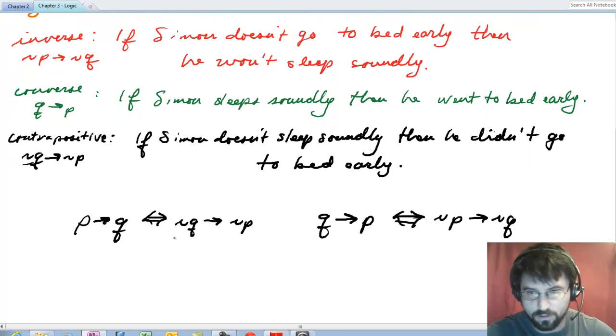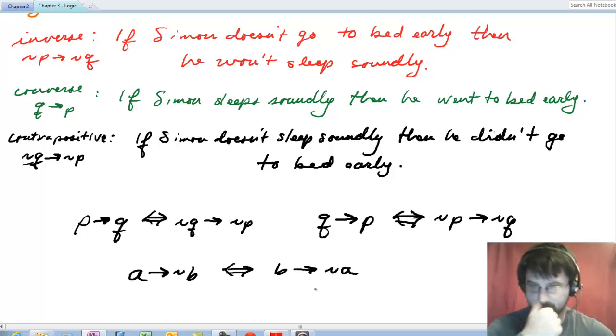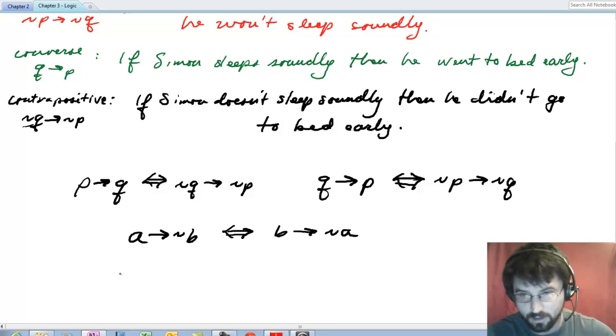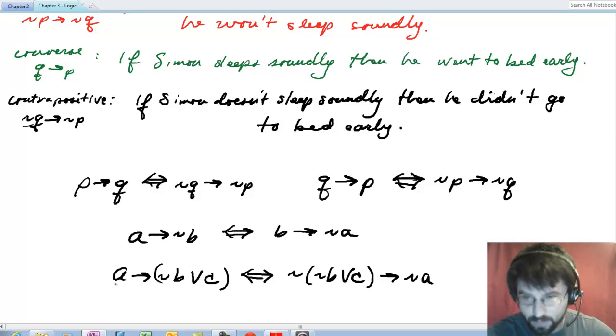Basically, if you change the order, you have to change the sign. Okay. So if I gave you this to this, if I change the order, then I have to change the sign. Does that make sense? Or I'll give you a really advanced one here. If I had, where this whole thing is the consequence, if I change the order, I'd have to negate this and that. And these would be equivalent. But I wouldn't leave it like that. Don't worry, you won't have anything this hard. But it's just cool to try to do things that are challenging.